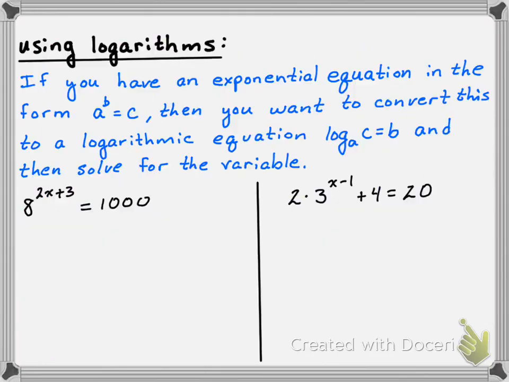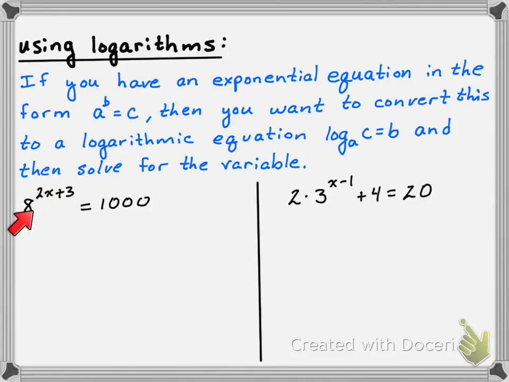All right, so what's going to be a little bit different about these problems is we have an exponential equation where we have a base value raised to an exponent is equal to some number over here. So this is an exponential equation. The variable is in the exponent. That's what makes it an exponential equation.